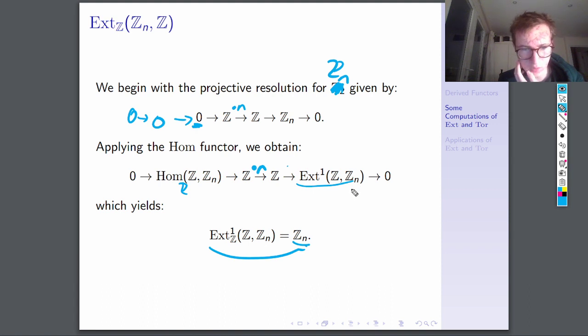It might just be that we compute the cohomology here, and that obtains the integers mod n.